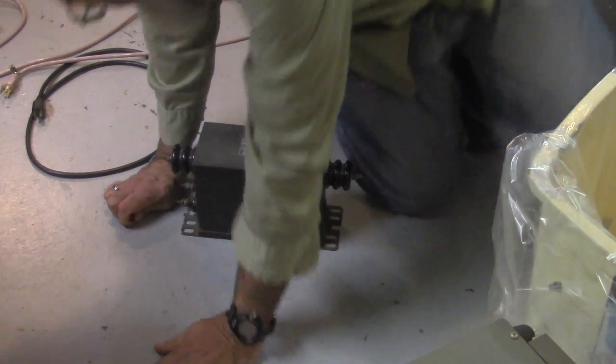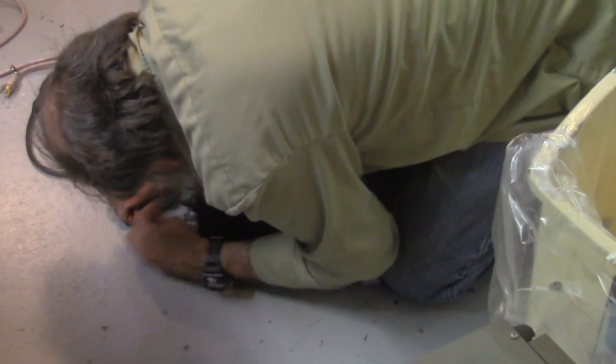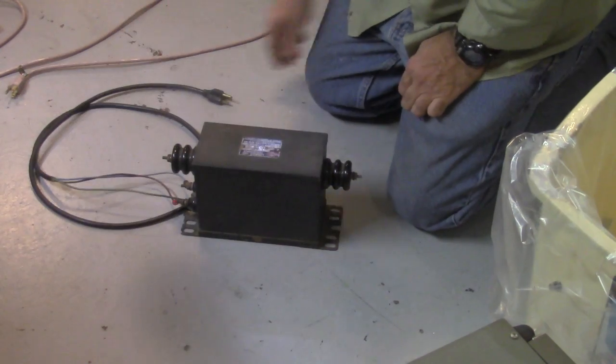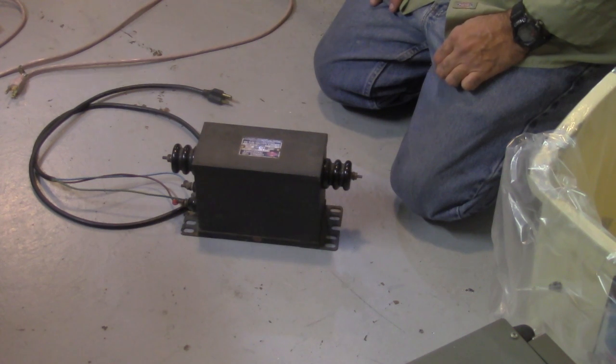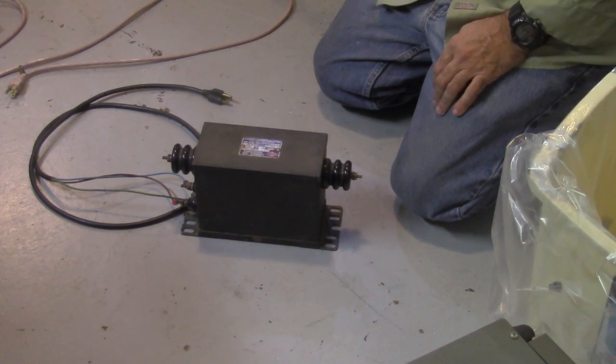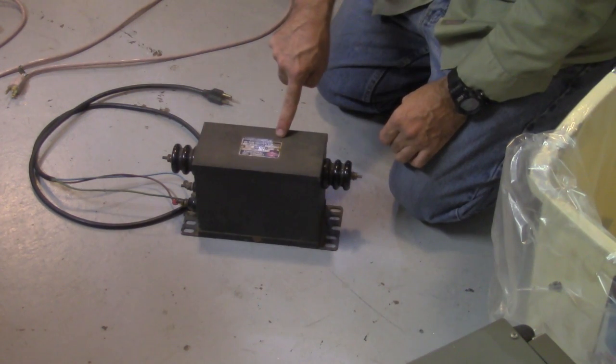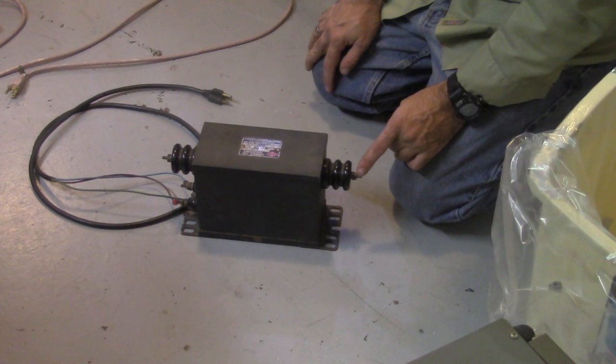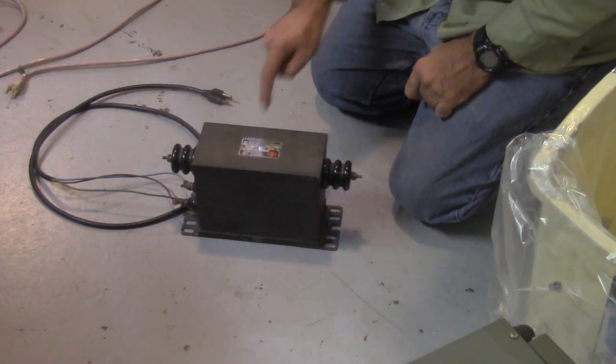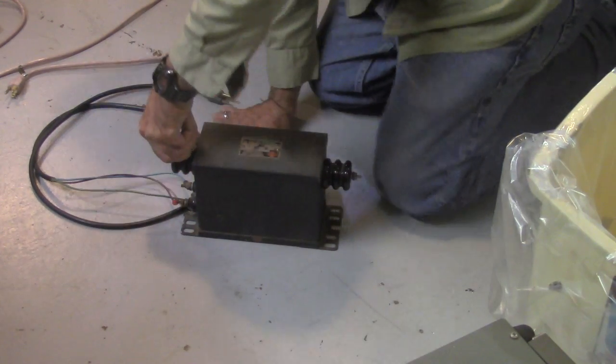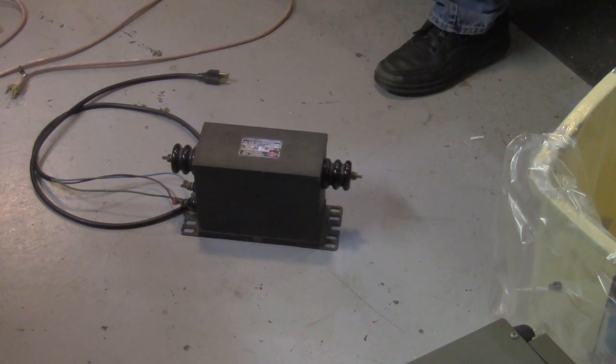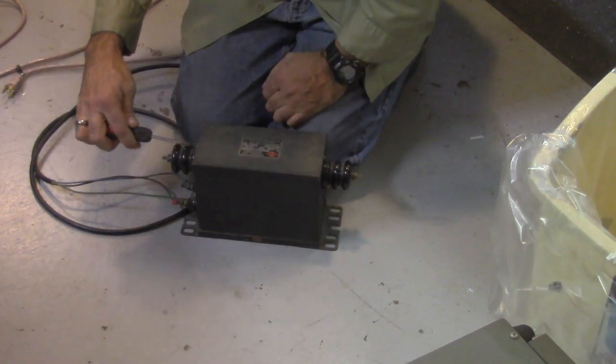Short of the monster, the doctor and the assistant. Oh, there's an actual ground one there. I tested the secondary here. It says that the secondary, the center of the secondary is grounded, which is the case. But the resistance from here to ground is not the same as here to ground, so this may have a short in it. And I didn't think about that. This top is loose. Maybe somebody dinked with this, opened it to see if they can fix it or find out what's going on.